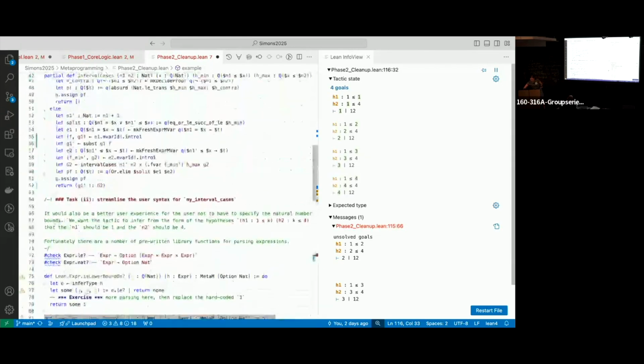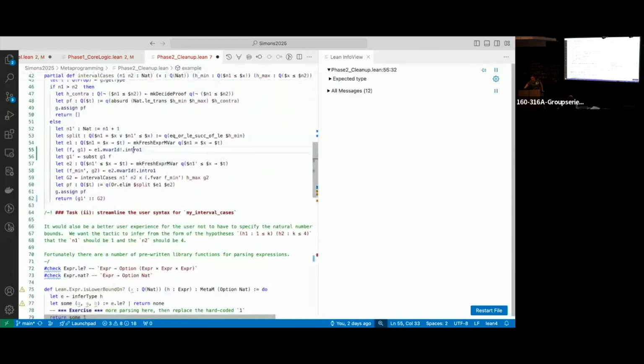You can see they even share similar names, like intro1 and subst. So this is also a possibility: tactics can call other tactics. Sometimes it's convenient, like we've done mostly so far, to really build up the proof term yourself. Sometimes if you want to do a little piece of an argument which is already implemented in some other tactic, you might as well just steal the implementation. So that's what I did here.